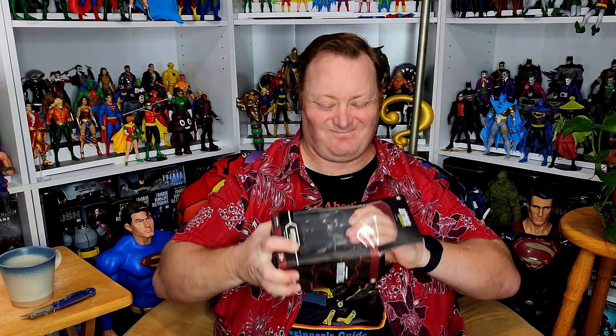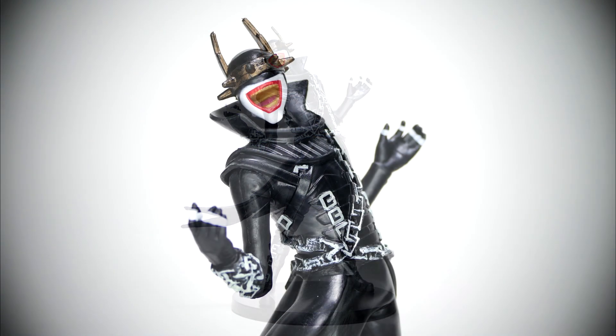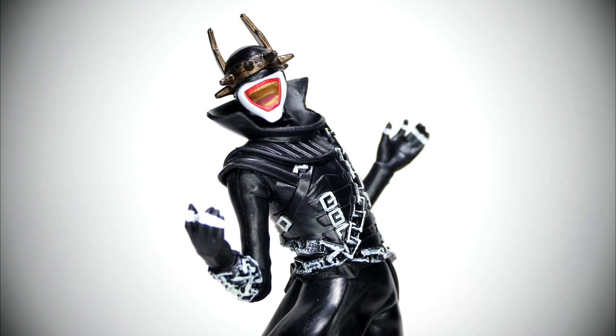All right, what's next in the box? We have this — it's upside down — it's the Batman Who Laughs. Here is what the figurine looks like up close. That's a fairly good representation of the Batman Who Laughs; all the basic details are there. He's very buckled, very gothic looking, with the yellow teeth, big mouth, and the spikes around the eyes that also become the bat ears.